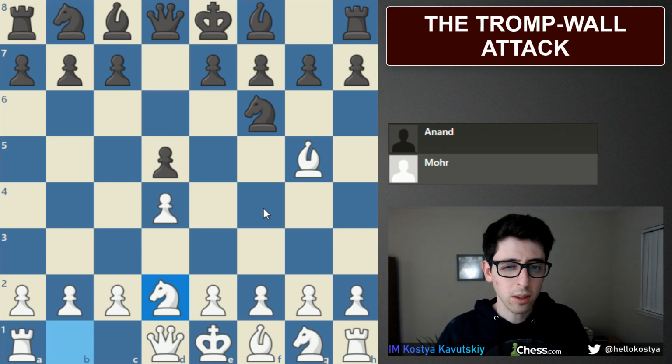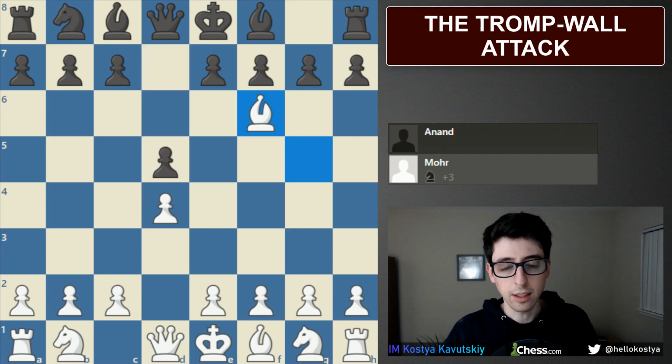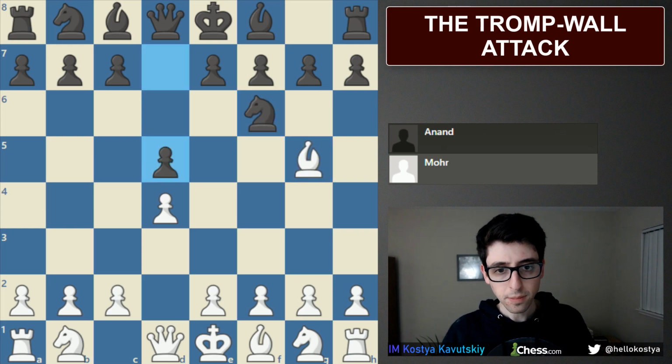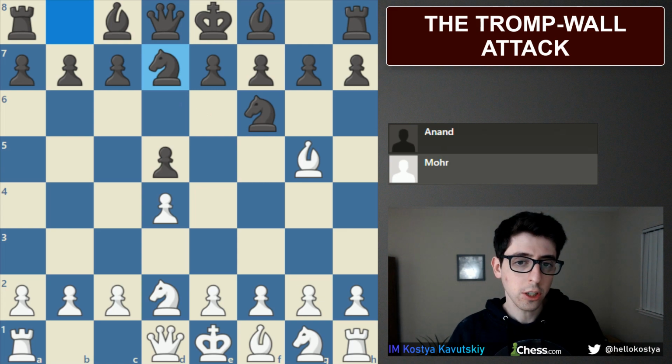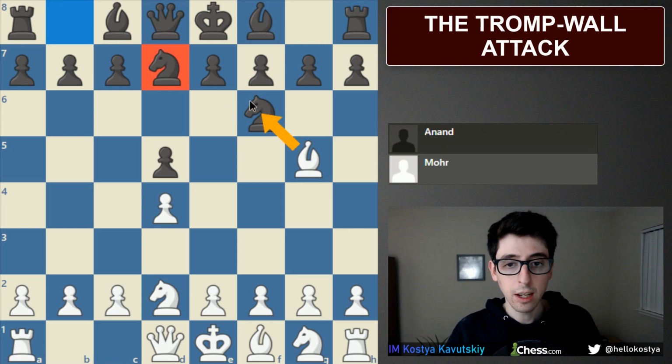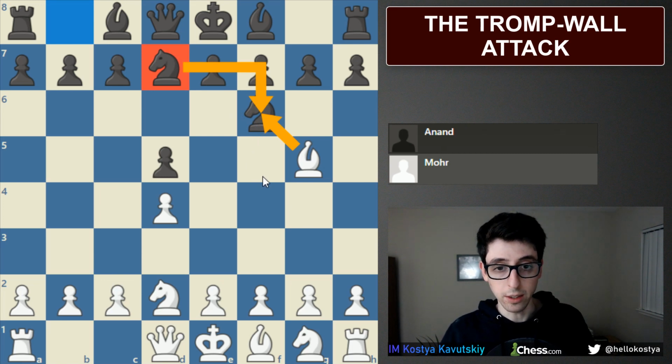In the typical Trompowsky, when black plays d5, the classic idea has always been to simply take on f6 and double black's pawns. And of course these positions are playable, but this is taking the game in kind of a different direction than we want to take it. So knight d2, and a lot of players play knight d7 exactly in this position because they feel like, well, if white didn't take on f6 and double my pawns, then let me reinforce the knight and get ready to take back with the other knight.